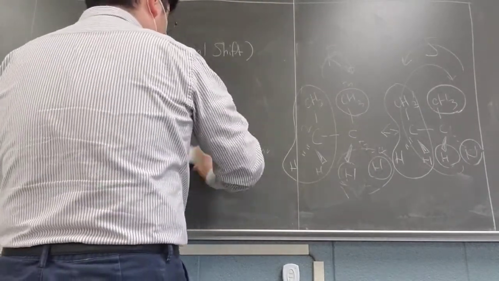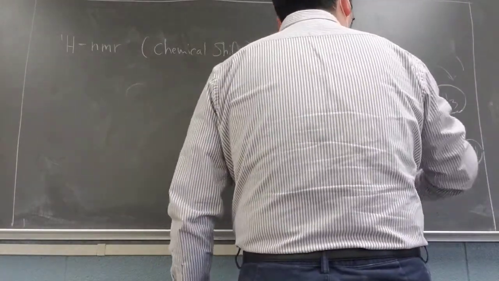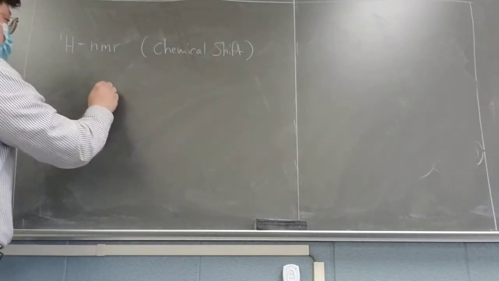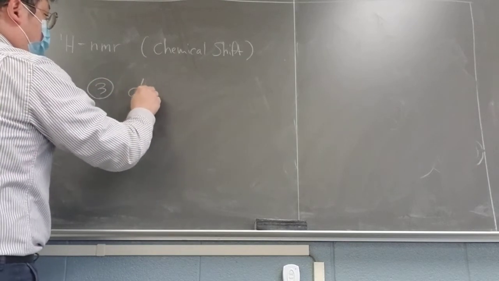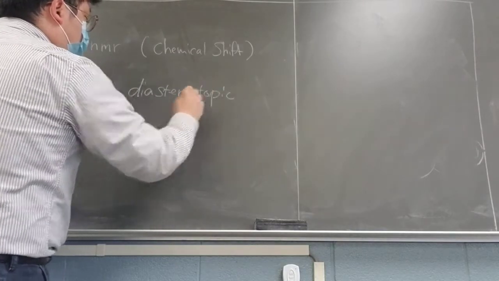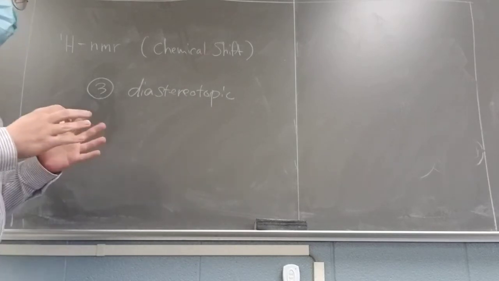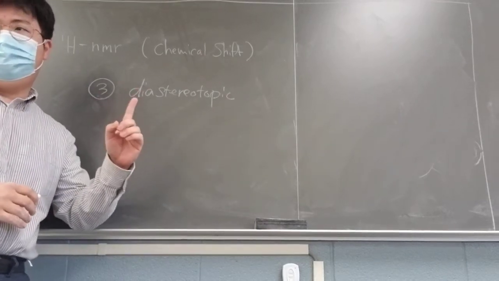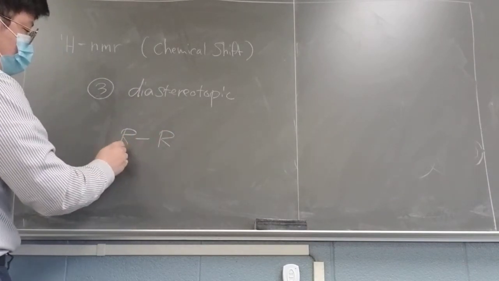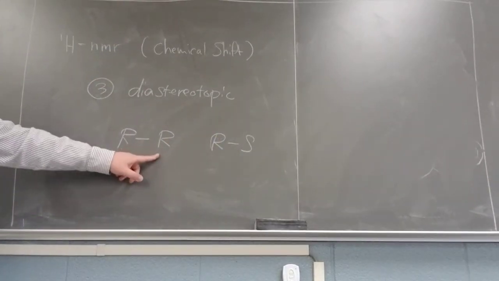So what about the case that we may need to see? Oh, okay, I'll just do it again. So how about this one? The third one is the diastereotopic. Okay, so this one, I hope you guys remember, should have more than one chirality center on the compound, because it will be more like two positions, RR, but it only changes in the other chiral center, which is the other way.